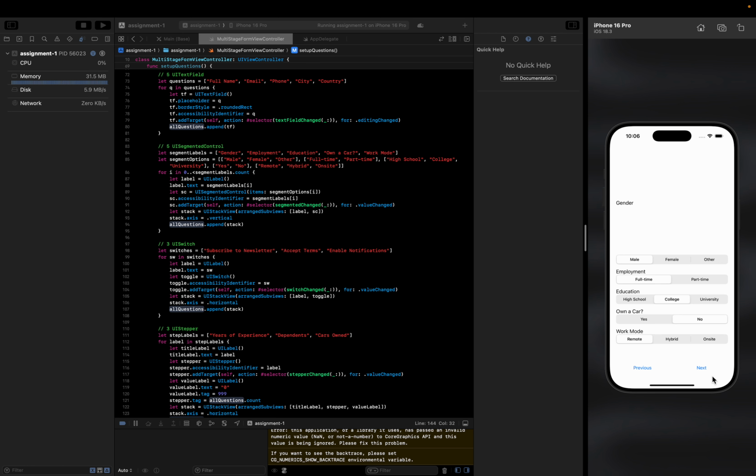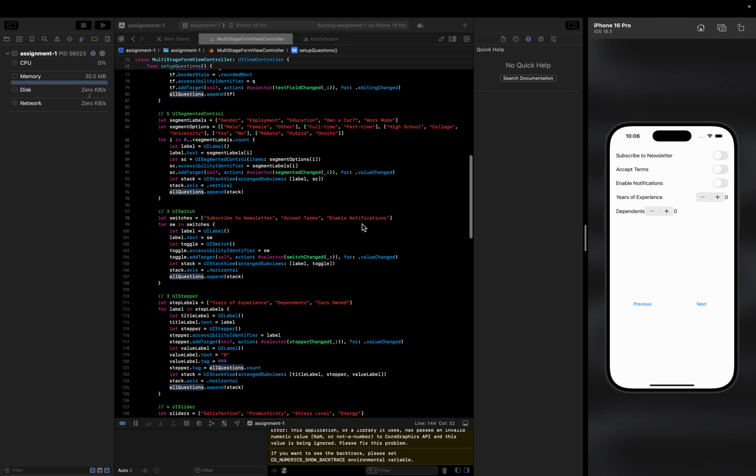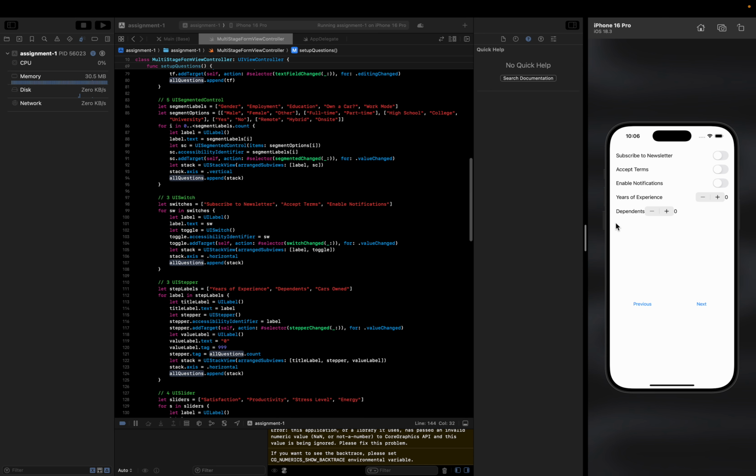Here you can see at the bottom the two buttons, the previous one and the next. If I press the next button, it reaches another page. In here, you see this is the UISwitch.